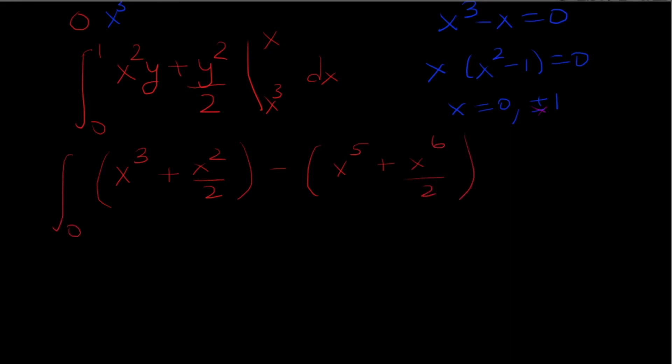We're going to integrate that from 0 to 1 with respect to x. Notice I cannot simplify the inside integral so I'm just going to use a power rule and get x to the fourth over 4 plus x cubed over 6 minus x to the sixth over 6 and that should be minus x to the seventh over 14.